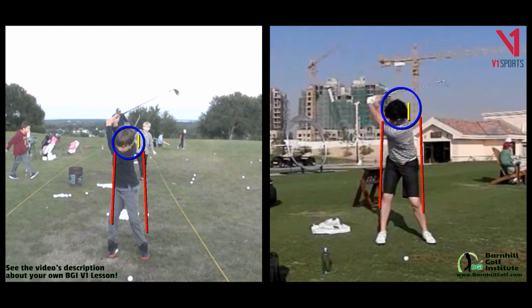His head moved. Those two things, the leg movement and the head movement, would be some body positions we're going to work on. That would be a point of emphasis right here. But if that gets better, he's going to get better and be more consistent because he hits great shots and then he'll have some shots where he hit chunky or even top. So, it comes from that movement there.